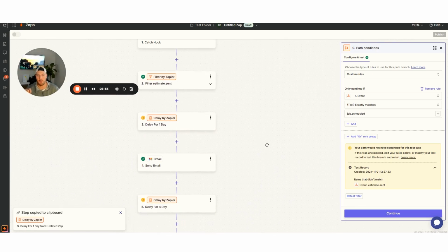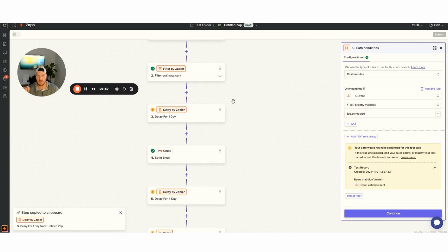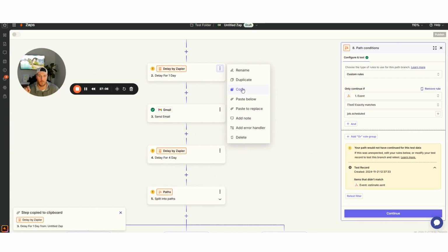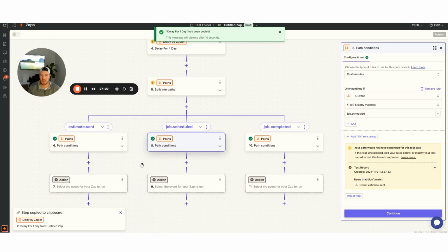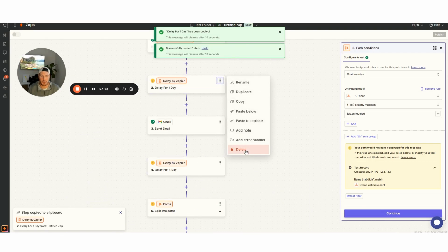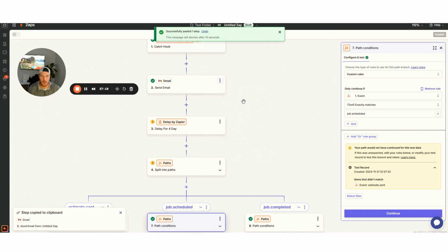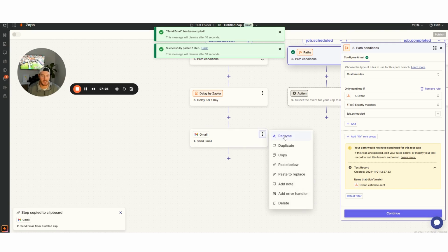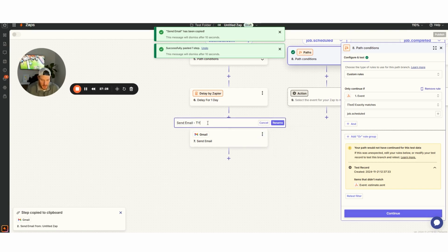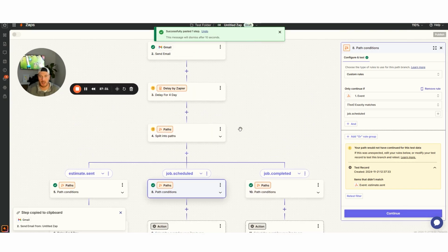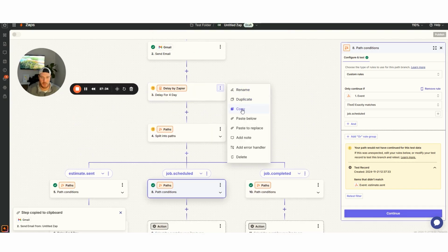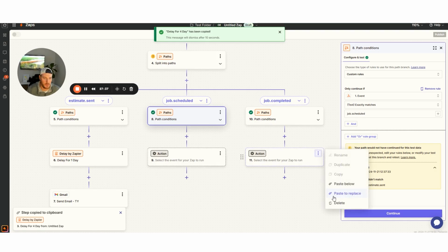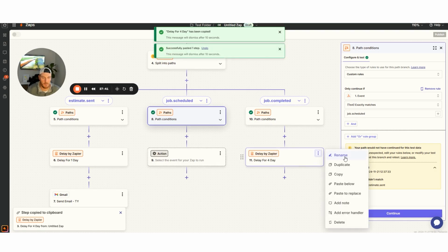All right, now what we're gonna do, because the way this works is we are going to just move this stuff around. So I'm gonna actually delete this. We're gonna delete. We are going to copy this. We're going to paste to replace. We're going to delete this, delete. We're going to copy. We're going to paste below, just like that. Make sure to name these steps so you know what the heck is going on here. So thank you. We'll just name that just like that. We're going to copy that. We're going to paste to replace. We're going to rename this.